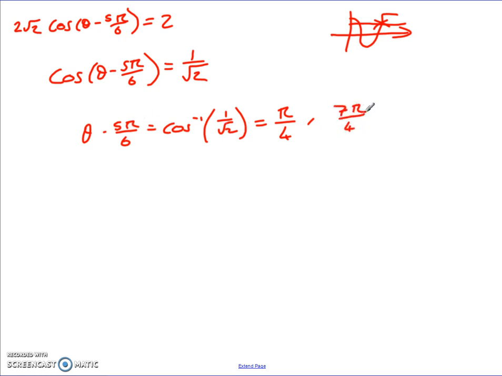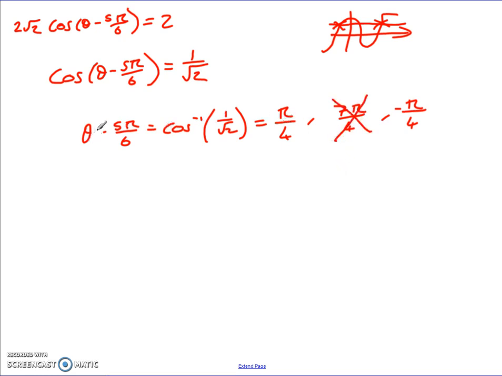If we add on 5 pi by 6 to this, it pushes us out with a 360 degree, i.e. our 2 pi range. So what we have to do is make sure that we get both solutions. So what we also have to do is remember the curve goes down this way, and we can also get a negative pi by 4. So what this means is we can actually disregard this solution here. Sometimes that can occur. You've got to think ahead with these sorts of questions.